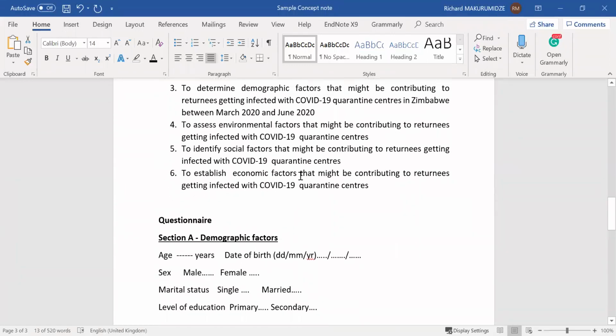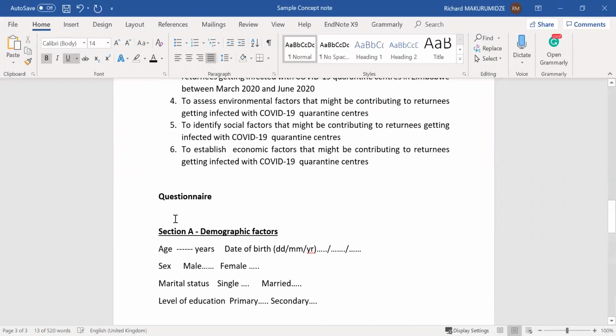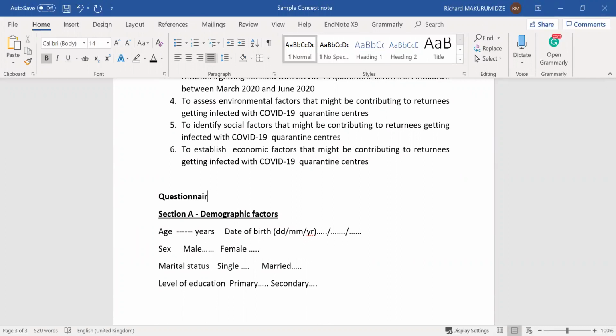What I was giving you is an example of a quantitative study. When you want to do quantitative, you use a questionnaire.